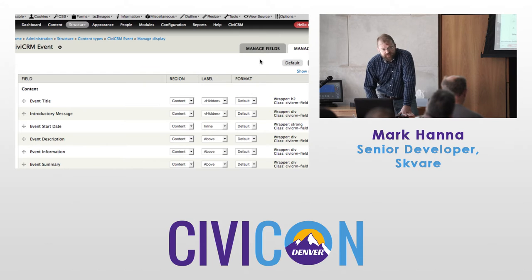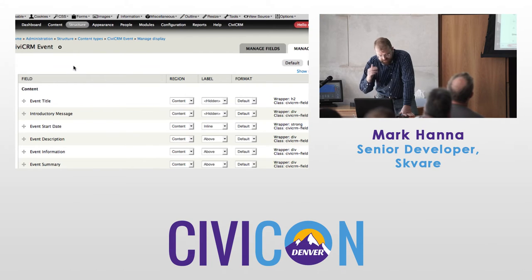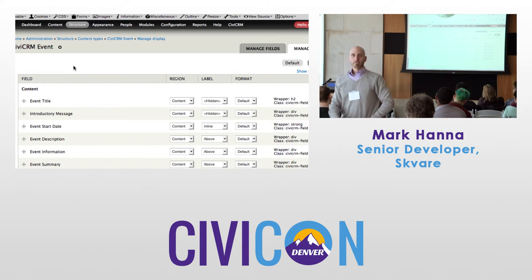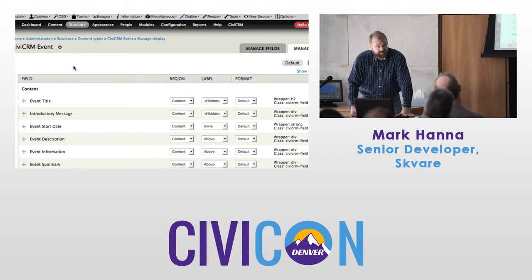When you install the entities module, all the exposed CiviCRM entities will be there. The manage fields isn't showing up — that's kind of generated by default by Drupal. This is the kind of stuff you get for free when you hook into the Drupal Entity. It's still the dev version on the project page — this is very new, a little raw. A lot of things work, and we really like people to test it and submit issues because there's a lot to test.